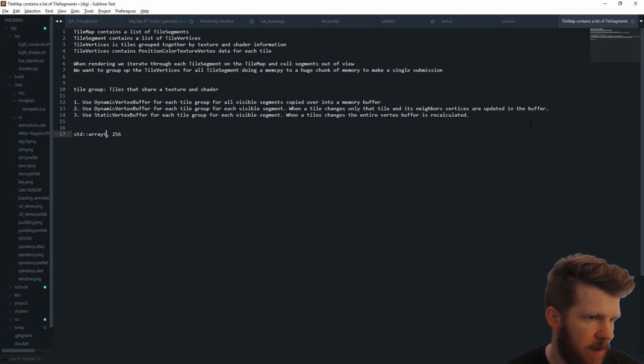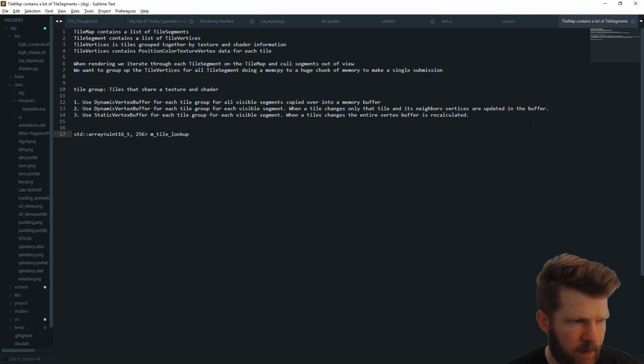And then we could make it a uint, maybe a uint16, so it could be pretty tightly packed. And this is like the tile lookup, or vertex lookup.